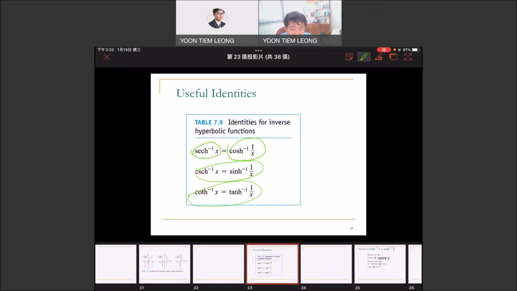Now, how can you understand that? It's very simple. Let's try to see if we can prove this. Now, of course, I can just show you the slide and give you the answer, but I would like to work it out so that you have a stronger memory of what is happening and how to prove these statements.